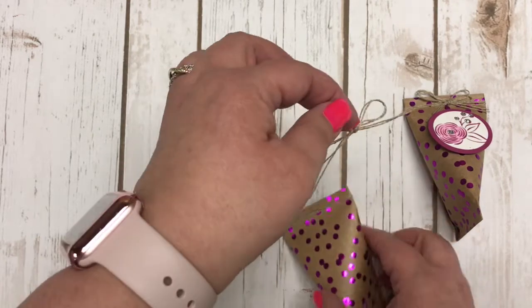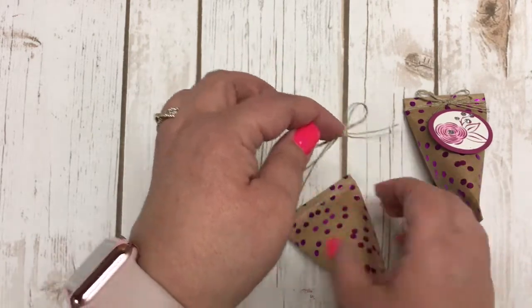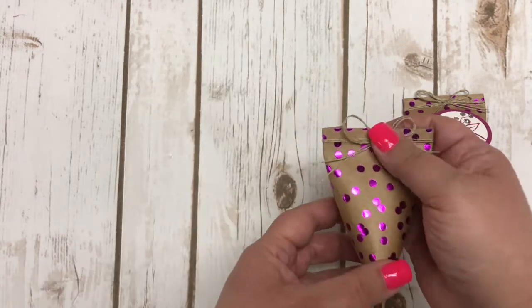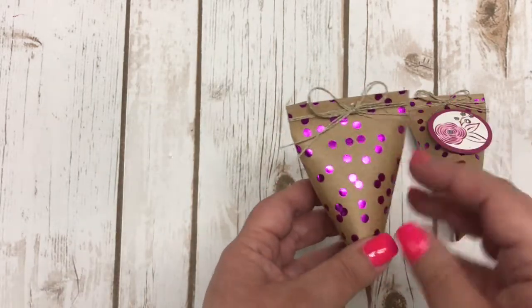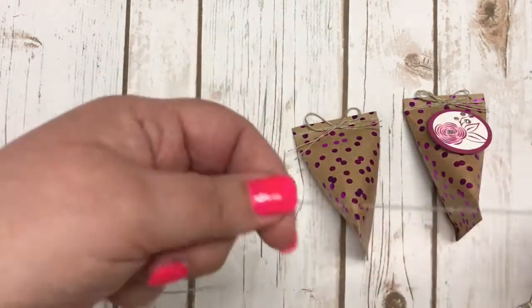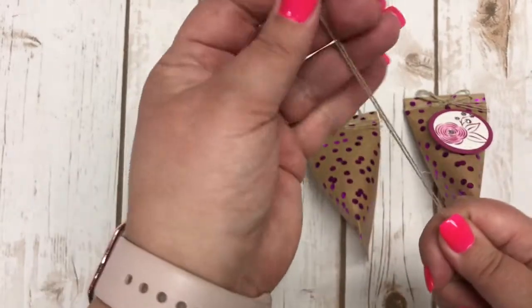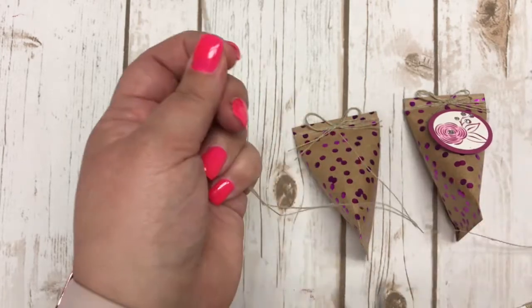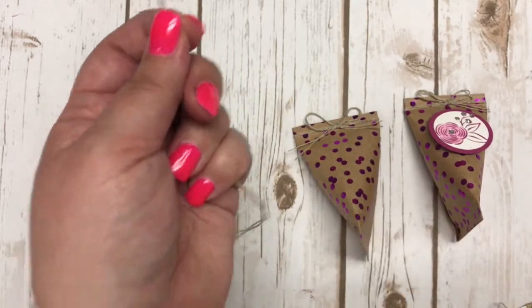From there, I made a double bow using the linen thread, and that I just secured down to the middle of that. And in case you're not sure how to make that bow, I'm going to show you how I did that, because some people I know struggle with bows. So what I did is I took a piece of the twine and I doubled it over, and I just cut it here and gave myself a pretty generous piece of it.